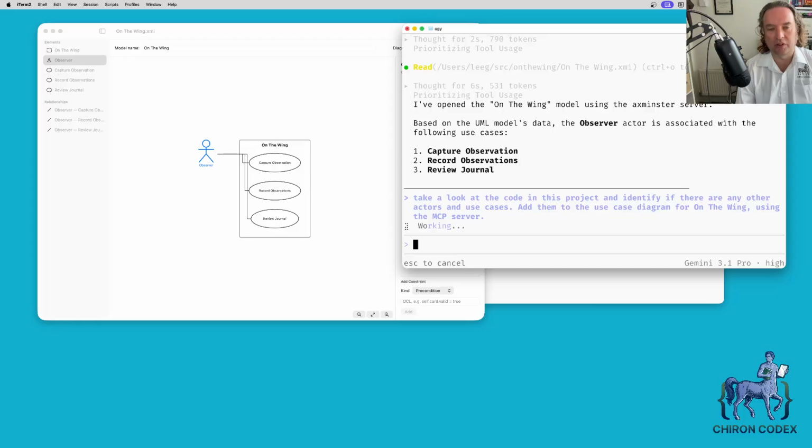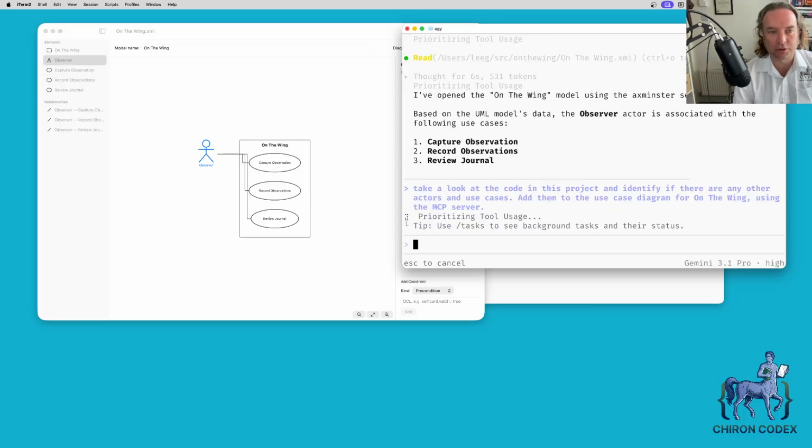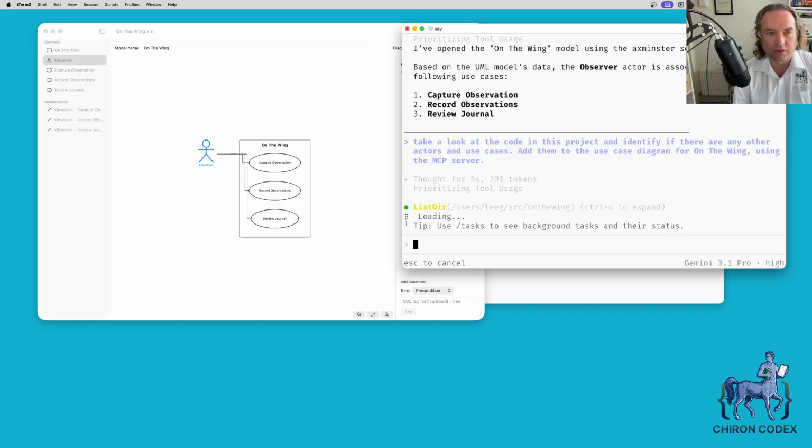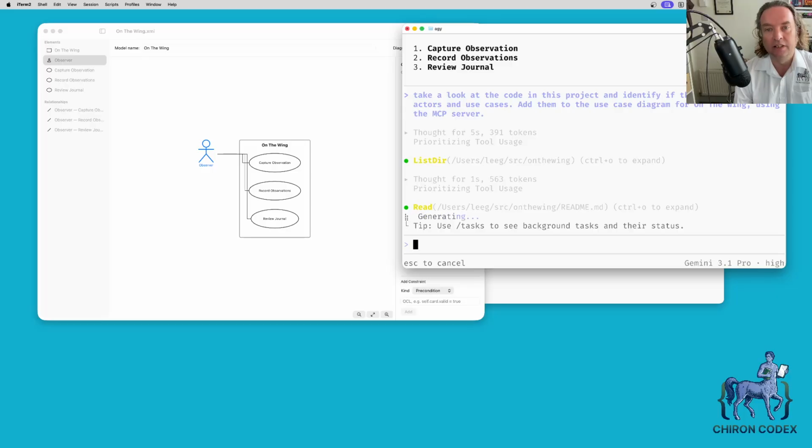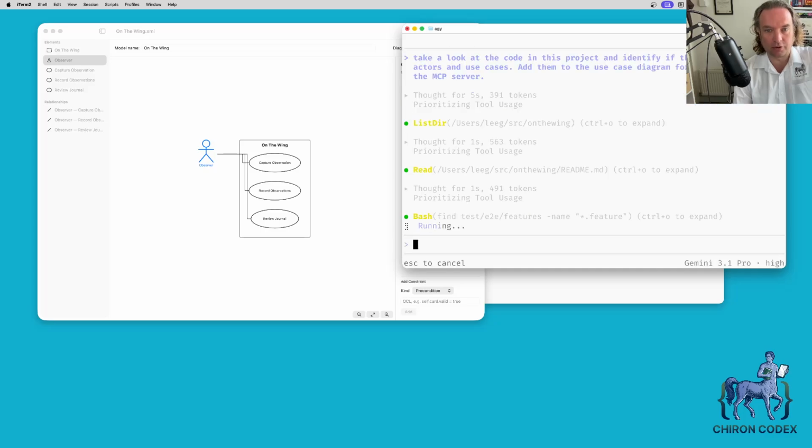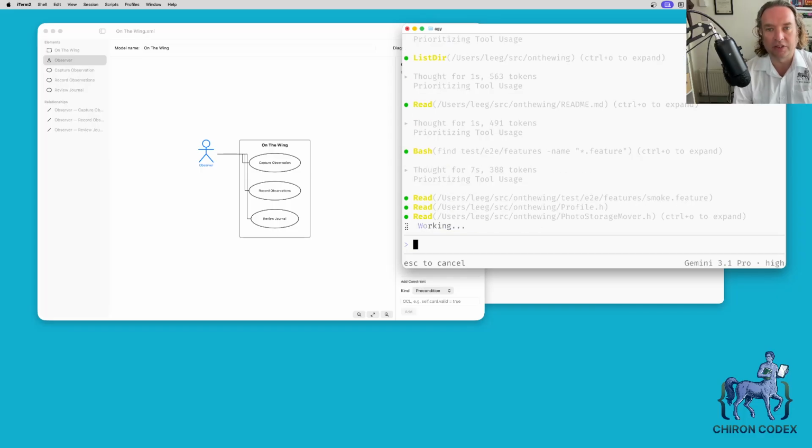So let's just let it review the code. So we're effectively doing a round trip. And for those of us who kind of lived through the first approach at computer-assisted software engineering, or CASE, in the 1990s, being able to do a round trip meant that you could generate your code from your model, but you could also generate your model from your code, and that this was useful for keeping everything in sync.